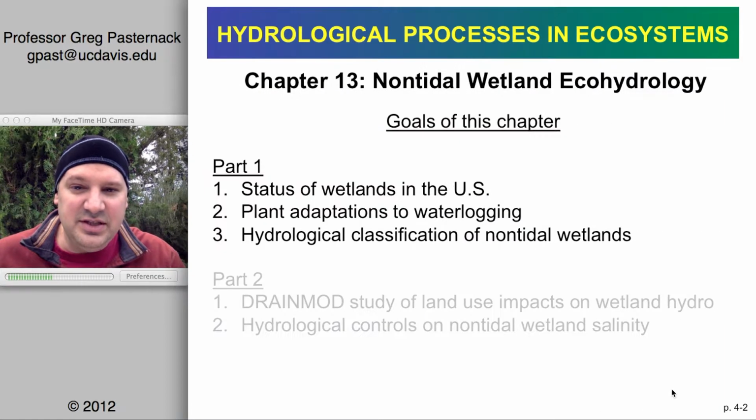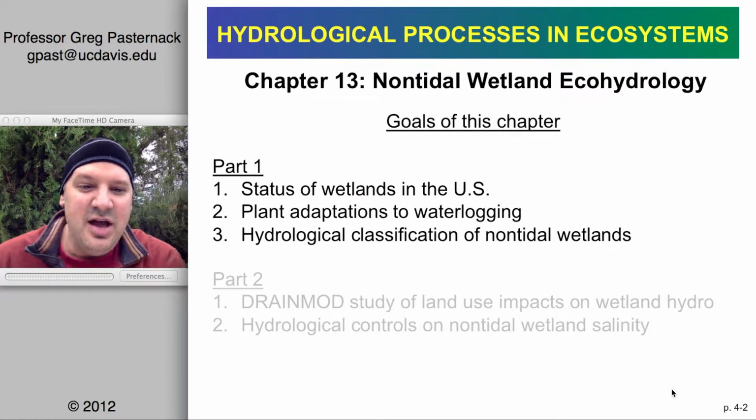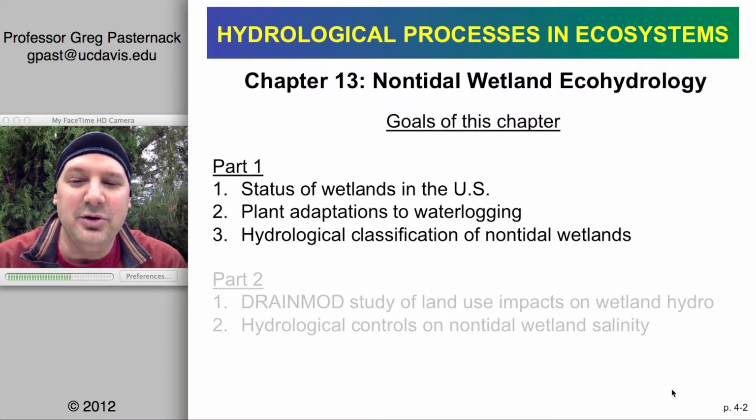So what I want to do in this video podcast is work through non-tidal wetland ecology, first looking at the status of wetlands in the United States, then looking at how plants have adapted to waterlogging, and then moving on to a hydrological classification of non-tidal wetlands. That's the general theory, and then we're going to look at two specific applications, one involving a model and the other looking at a field study.